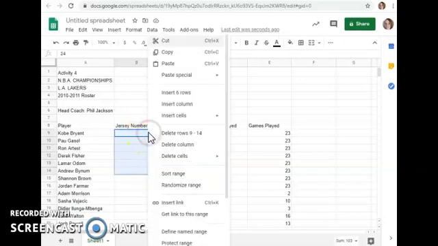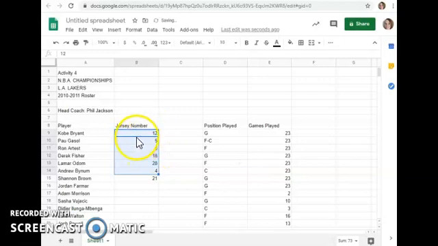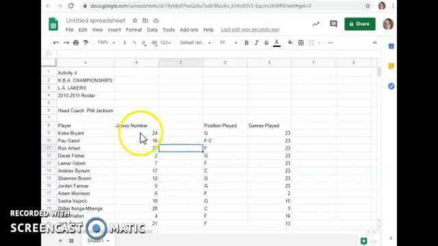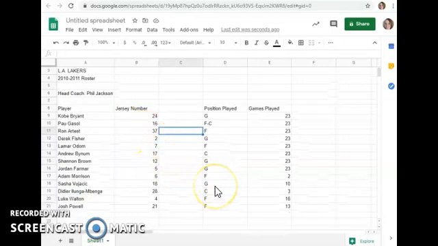In cells, say you decided to delete the cells, you can shift them left or shift them up, which, if I shifted up, all of the data from those cells is now gone and everything that was below them has shifted up, which made it so the link between the jersey number and the person is now totally gone and it's messed up. So you really want to be careful when you're deleting rather than just clearing.